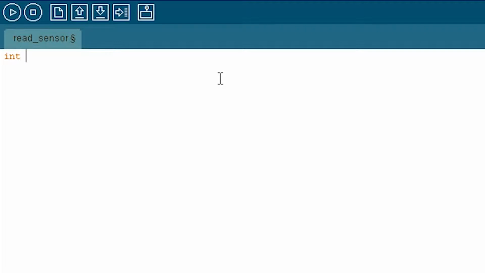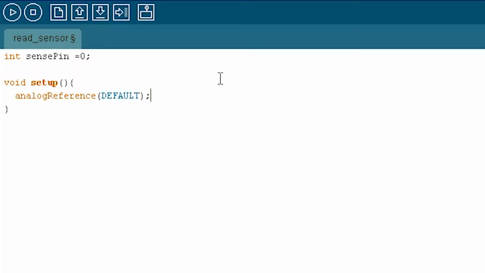So first we'll need to define our input pins. We'll call it sense pin. That's going to be equal to analog input on pin 0. Now we always want to do our setup function. And in here we don't need to define it as an input pin because it's set to that as default. We can define the analog reference as default.